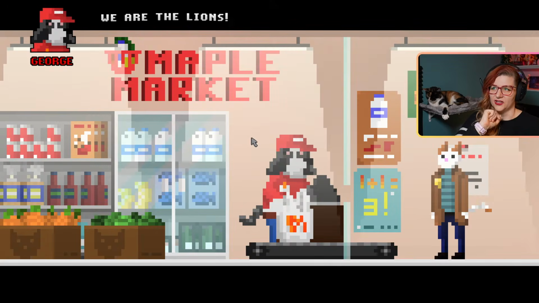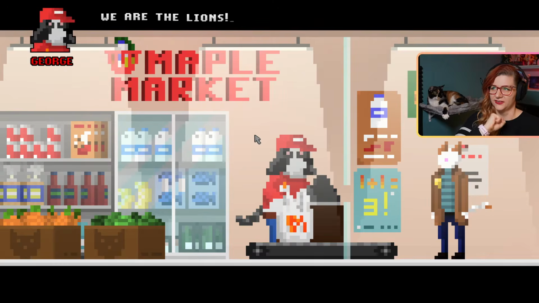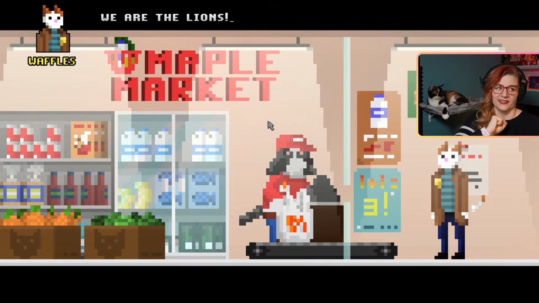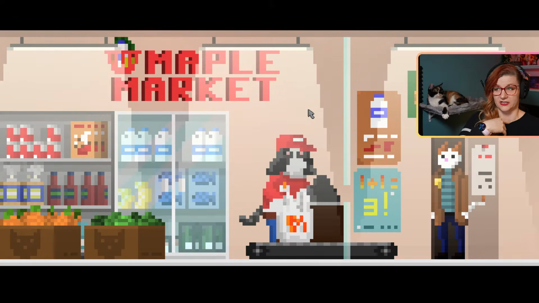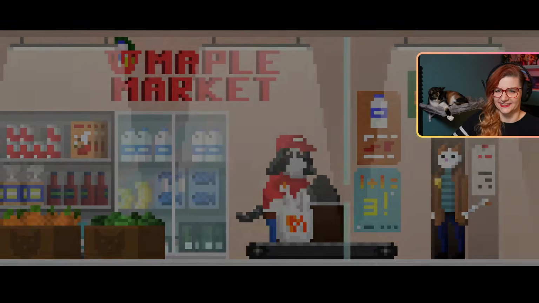We are the lions. Right. We are the lions. You can go, brother. The assembly will start soon. Of course, that's why I'm here. I can't wait to see the other lions. Okay, well, we can go in. That was the password. We just need to chant.